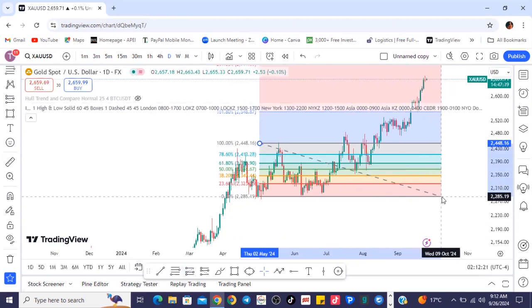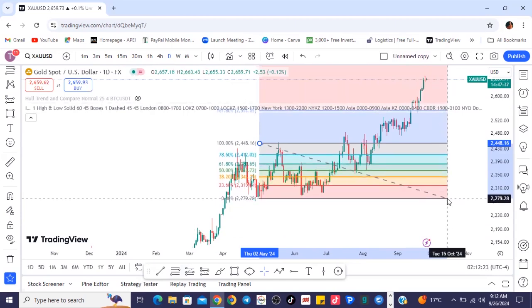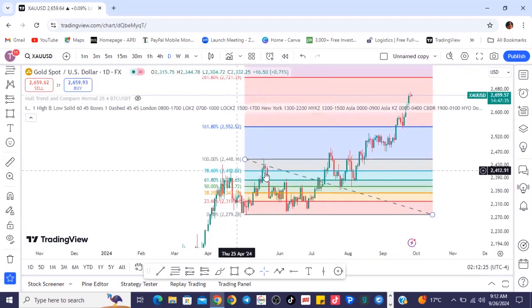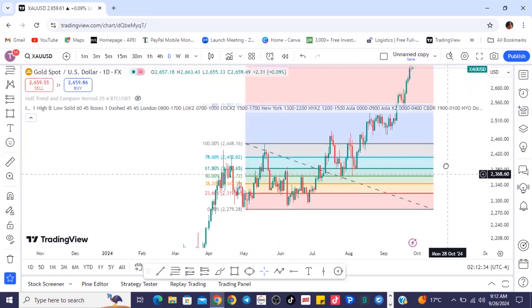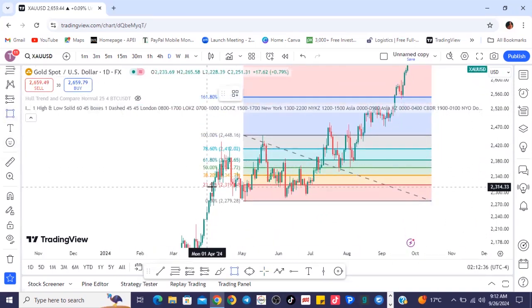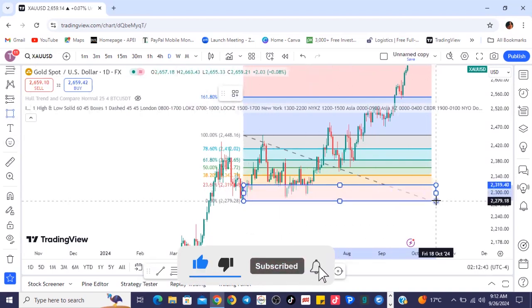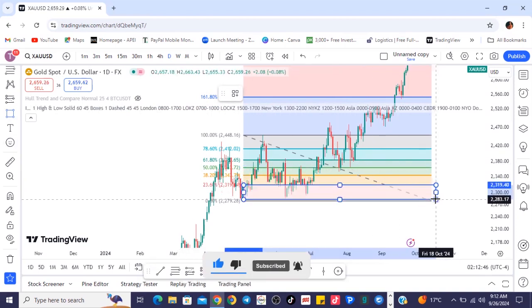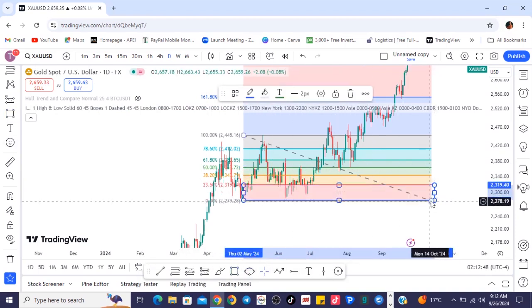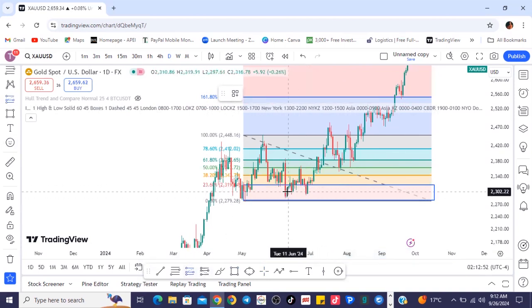All right. So after drawing this, you look at the extension levels. All these 61, 50, 38.2, 23, the extension levels. But where do we have a key point? The key point that we have is this last sell candle that looks like a doji. That's where we have the order block. And that's why the market retraces all the way to this particular point for you to have the trade. So that's how you do it, basically to increase your probability.